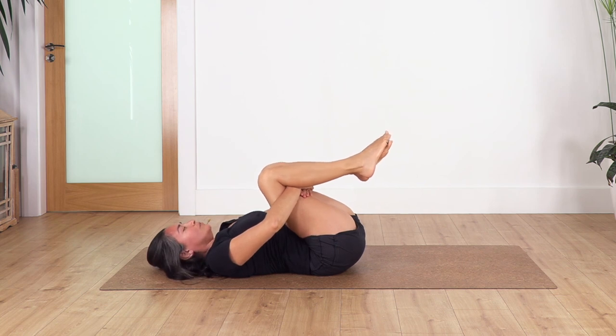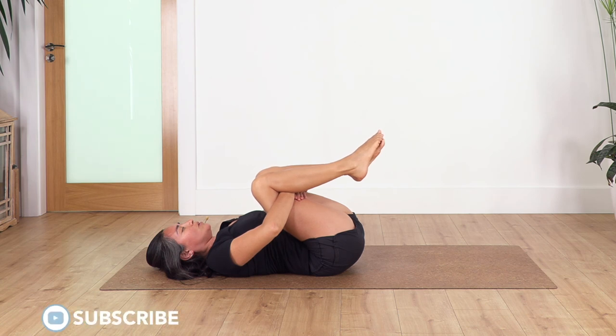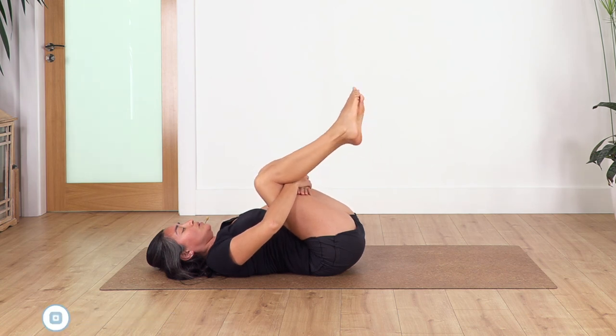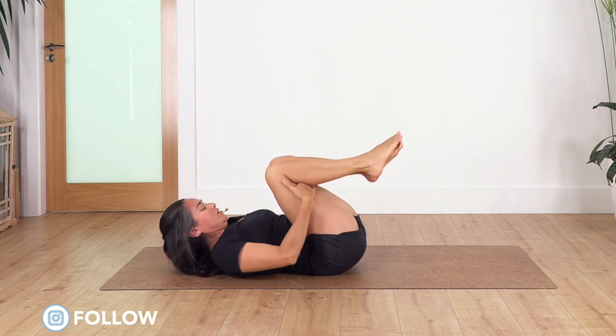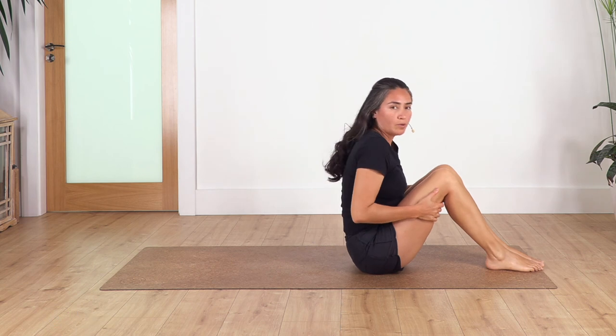We just hold here for four, inhale, and exhale. Let's go for three, and two, and just one more. Now release your head off the ground, rocking backward and forward, coming to the sitting pose.